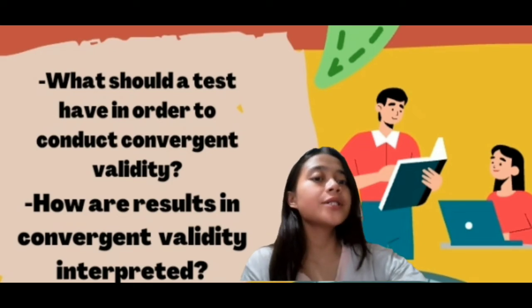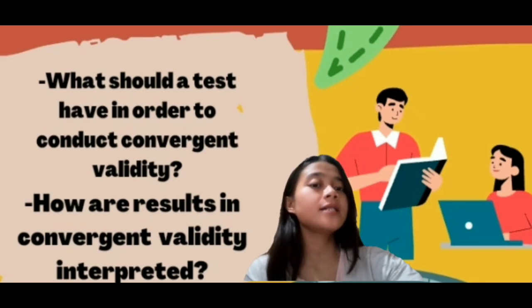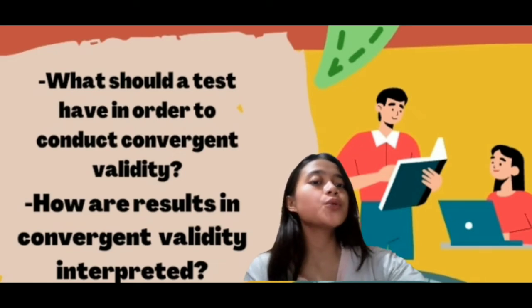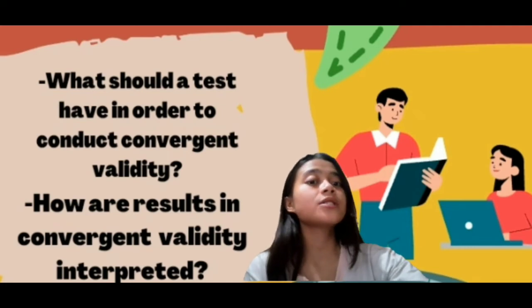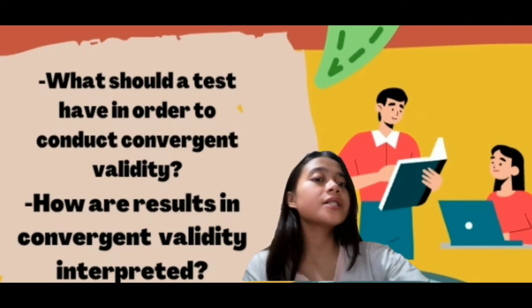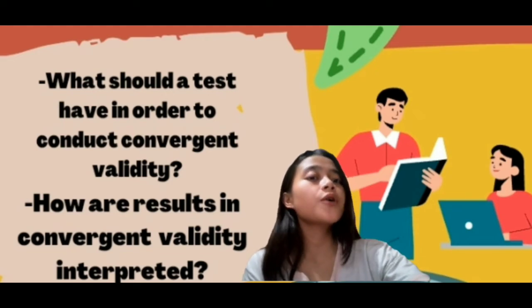So how are the results of convergent validity interpreted? Assessing convergent validity is an alternative process: the more hypotheses are tested, the stronger the evidence that the instrument is valid. Convergent validity is generally considered adequate if 75% of hypotheses are correct, or if the correlation with an instrument measuring the same construct is 0.50.